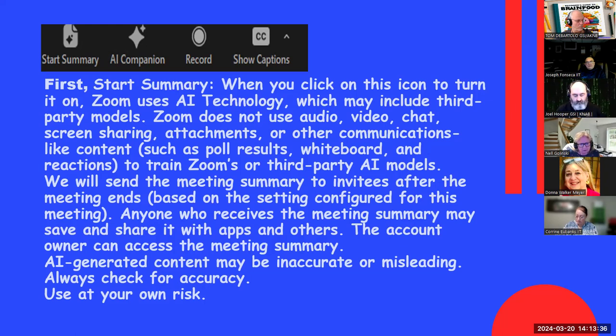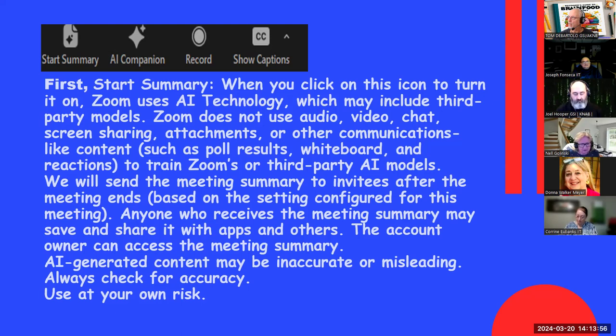Obviously, I did not use it the right way. And like I said, I didn't know it was turned on and didn't know I was using it. And it went out to one of my students. And when he was asking me about it, I had no idea what he was talking about. And when he sent me the transcript, it was totally off the wall. So I would be very careful with that.